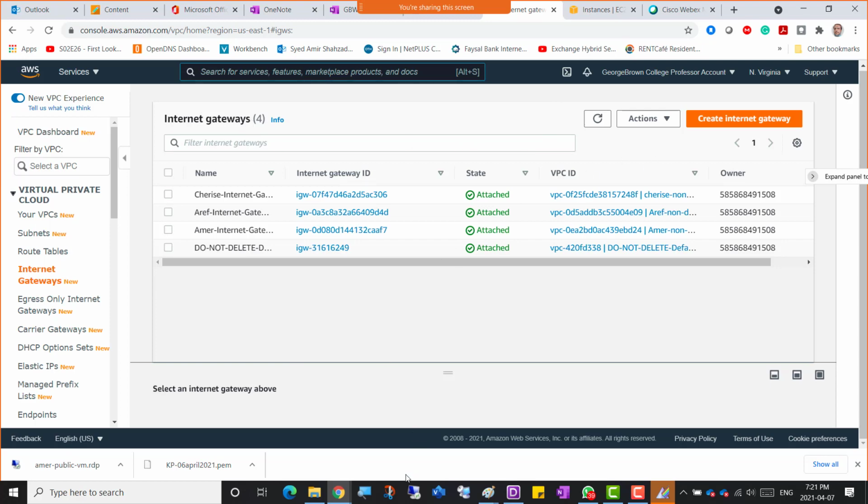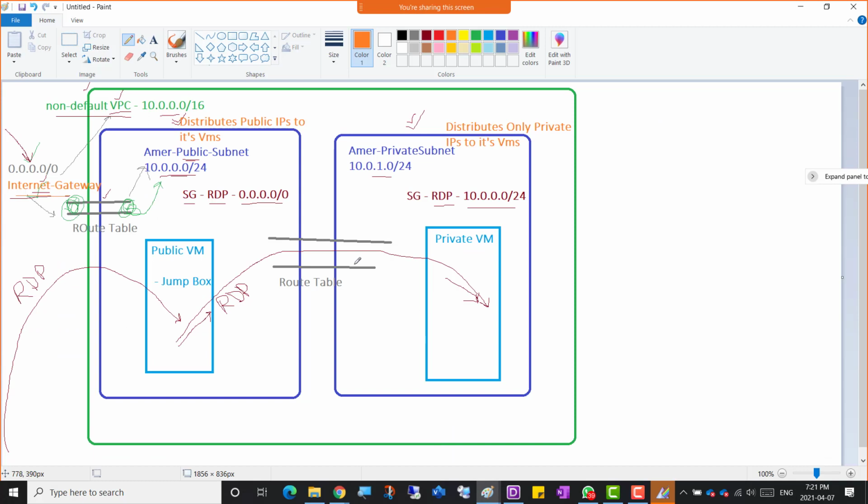So once we create the internet gateway, according to the diagram, this internet gateway has no idea which exact subnet to send the traffic to. It knows that it's connected to the VPC, but it does not know after this to which subnet to send the traffic. So we're going to create a route table manually. One side of the route table will be receiving traffic from the internet gateway, and the other side of the route table will be sending traffic to the public subnet, right? So we need to define all that manually.